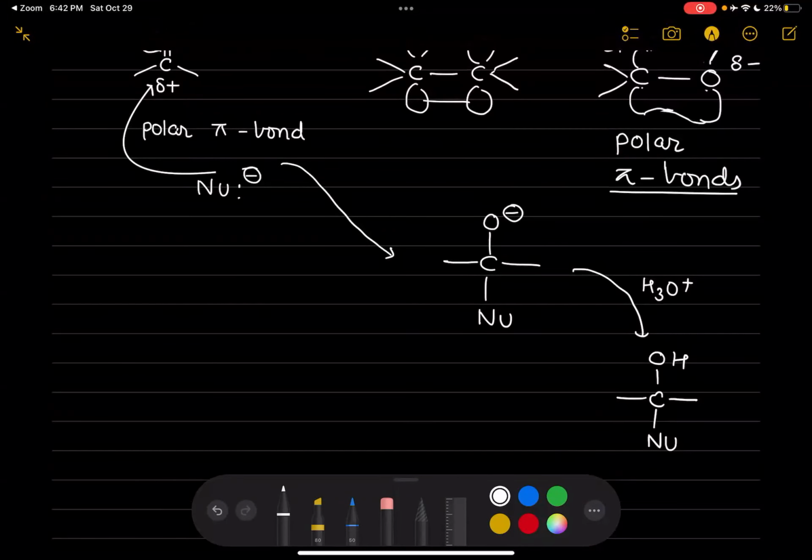And another thing is, suppose you have a strong nucleophile, this is going to form very easily. But in case you are having a weak nucleophile, then what happens? It is going to become reverse. Is it clear? Yes, sir. So strong and weak nucleophile will control the extent of equilibrium, how much addition is going to happen or not. Clear?